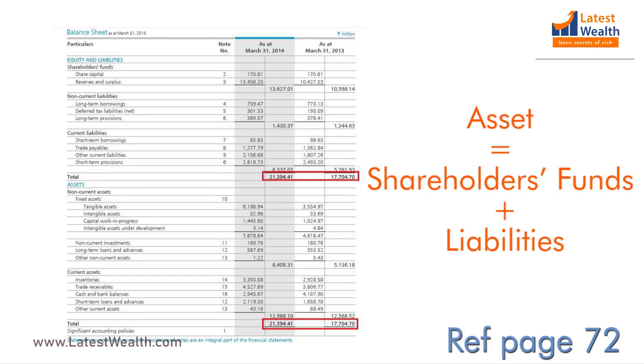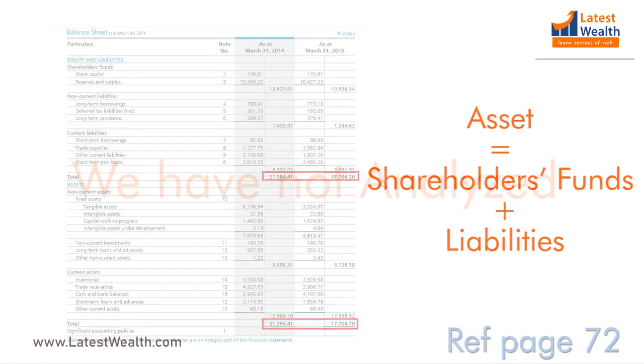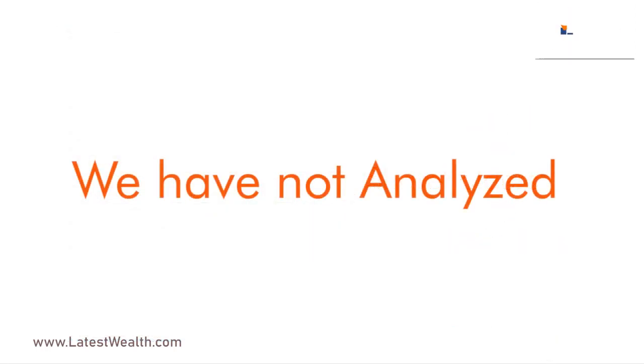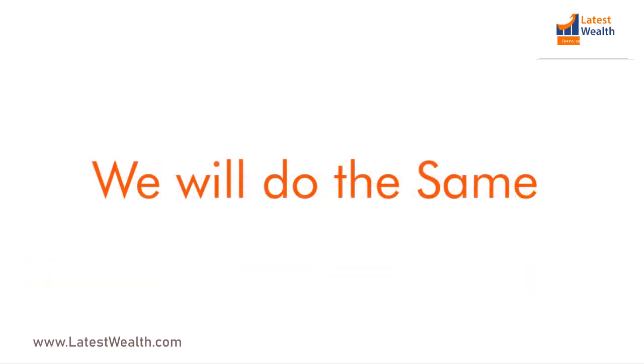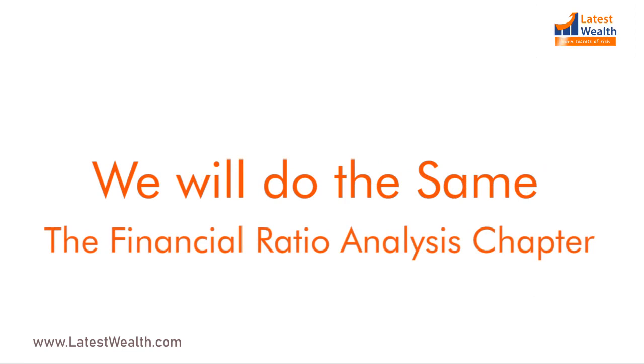Hope you remember, in the last few chapters we have only inspected balance sheet and profit loss statements. My dear friends, here we have just gone through what is meant by profit loss account and what is meant by balance sheet, and what are the contents, what are the ingredients and what is the terminology. We have not analyzed yet whether it is good or bad. We'll do the same when we go into financial ratios. So in coming classes, we are going to deal with that.